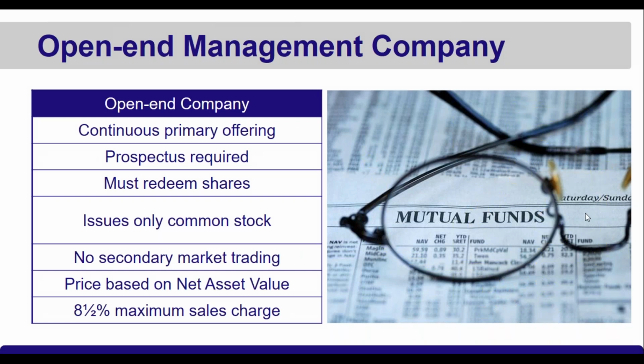And the price: supply and demand cannot set the price in the primary market. So that has to be calculated on a daily basis. We'll talk about that in just a moment. And you may or may not encounter a sales charge, which can also be called a sales load. And that can be paid either when you purchase or perhaps on the redemption, one or the other, not both. And the maximum that sales charge can be is 8.5%. That's certainly a number I would want to know. So that's your open-end fund.